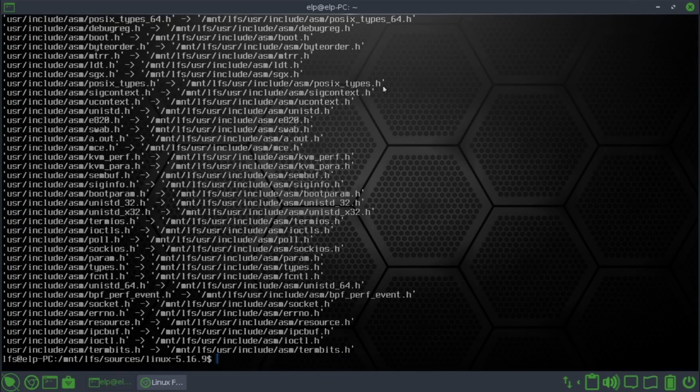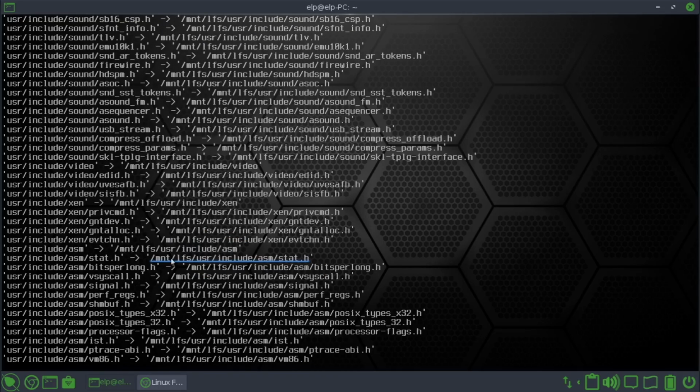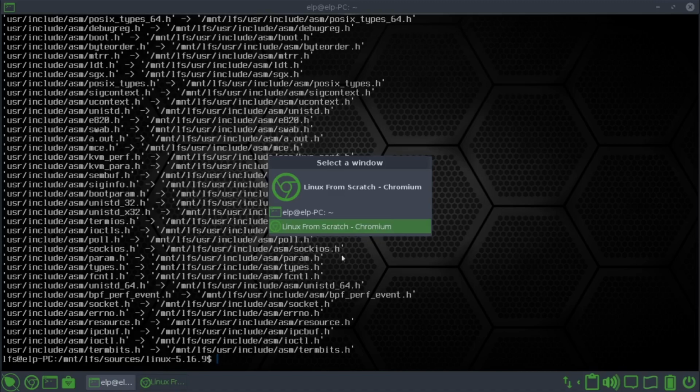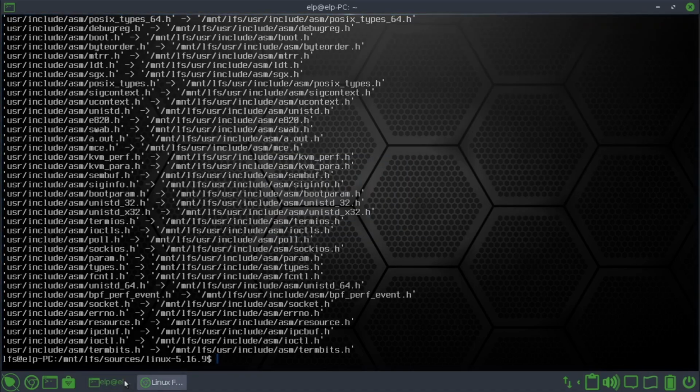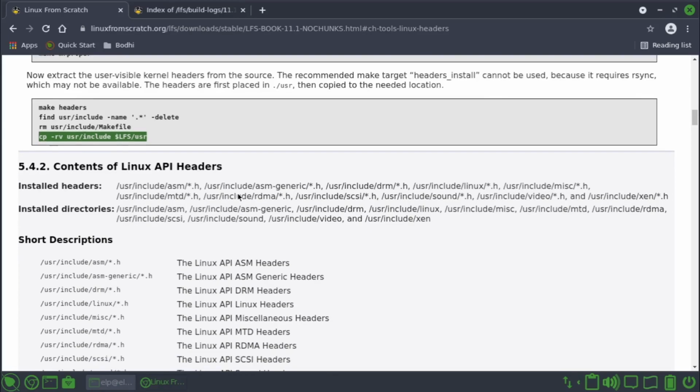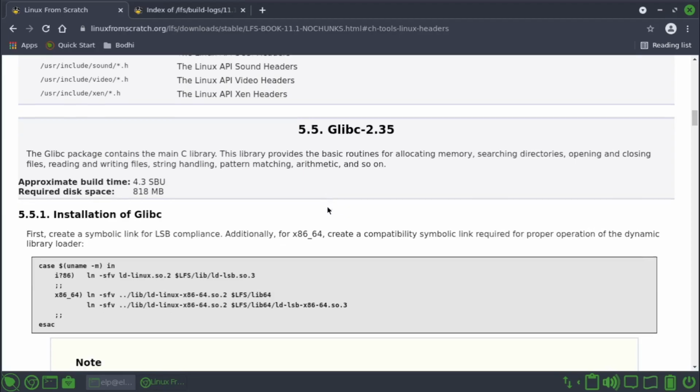You see, all are being copied. Hopefully, everything is correct. Okay, so this is the work with the Linux API headers, and then we will move to building Glibc.